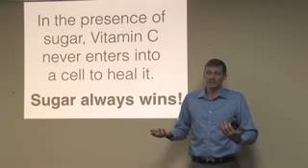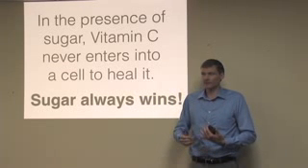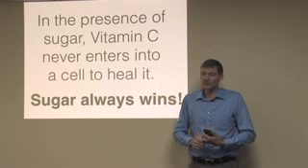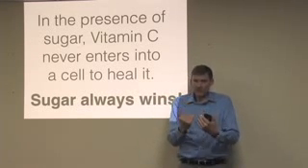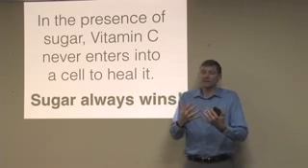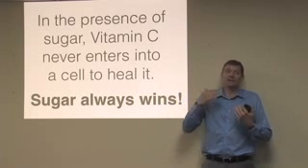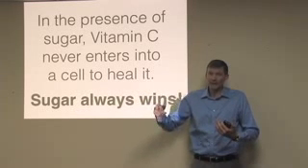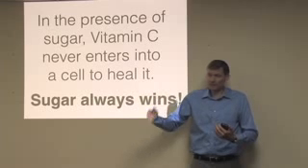So that's why we have incredible amounts of heart disease, diabetes, and then cancer is fed by sugar. Okay? So when you reduce the carbohydrate down, the grams of carbs per day, then there's less sugar in the blood, and now the vitamin C can enter into the cells to repair them, and now arteries can be repaired.